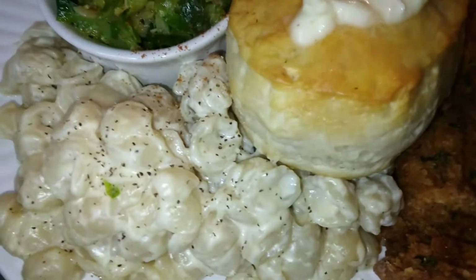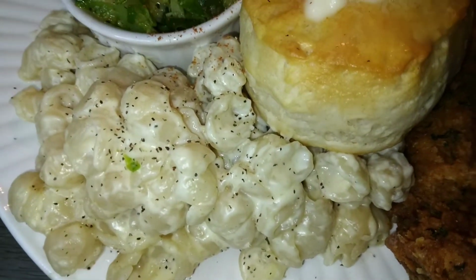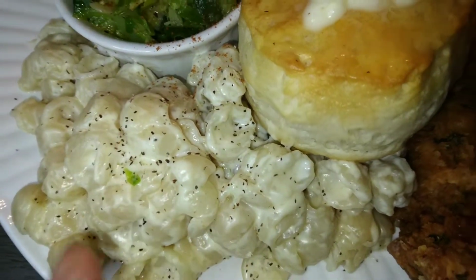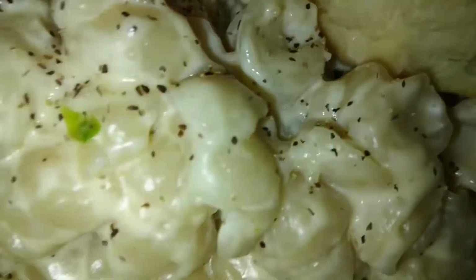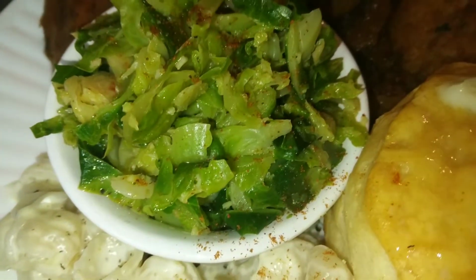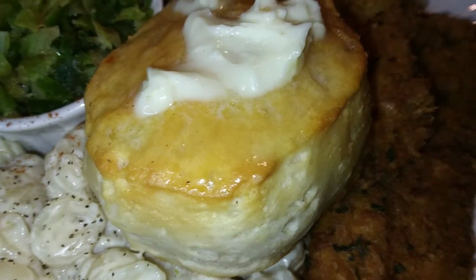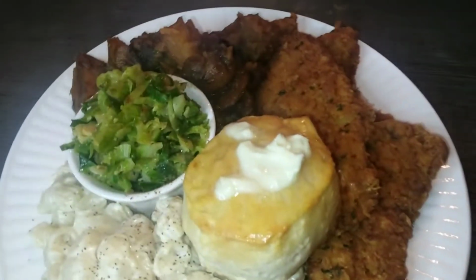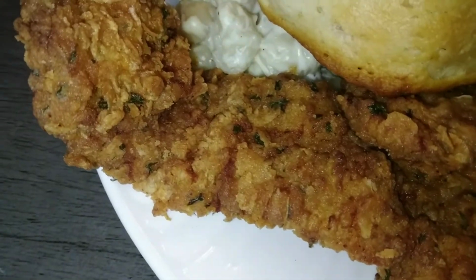All right, YouTube fam, here is the finished result. So I ended up going with the Raggedy Lazy macaroni, but I did add a little bit of my own cheese. I added some Velveeta, of course, some seasoning, and it came out pretty creamy and pretty good, y'all. I also sauteed some Brussels sprouts, which is delicious. I also made some buttery rolls. I told you I was gonna do too much. And I also made some yams here. Ooh, excuse the steam. And you guys, the star of the show, these deep fried turkey cutlets.